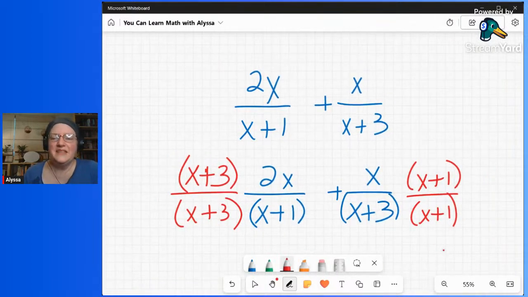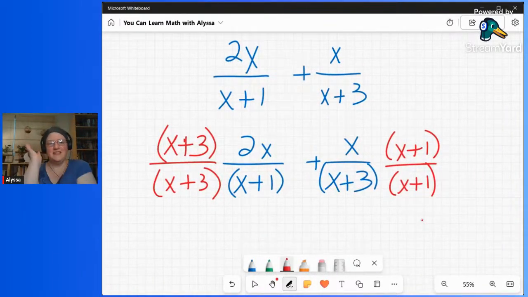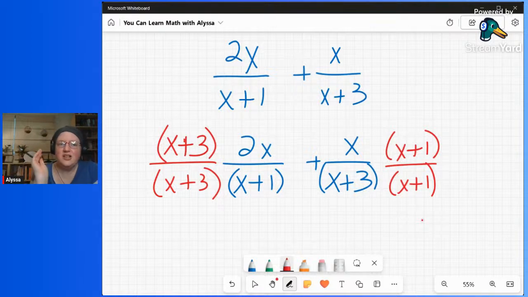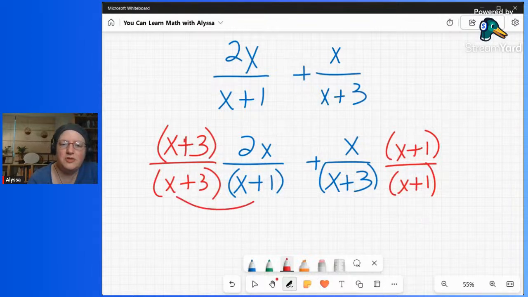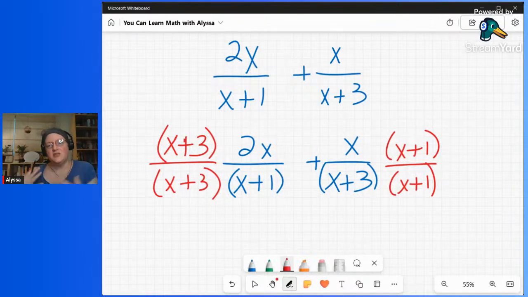All right. Now, depending on what you're doing, if this is SAT or PSAT, this is the point when I say look at the multiple choice answers that you are given and see if they want you to distribute this or leave it as x plus 3 times x plus 1. If you are doing an algebra exam or a test, follow the directions, read very carefully what the teacher says, how they want you to be presenting it. Do they want you to combine this, distribute it, or leave it as x plus 3 times x plus 1? For the numerators, you're going to need to distribute it.